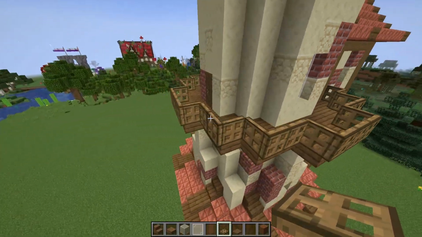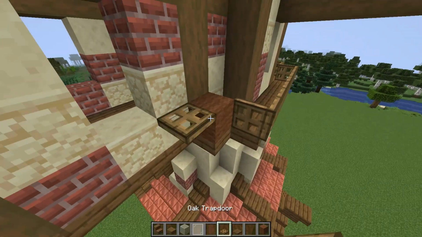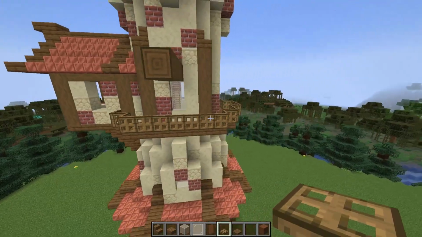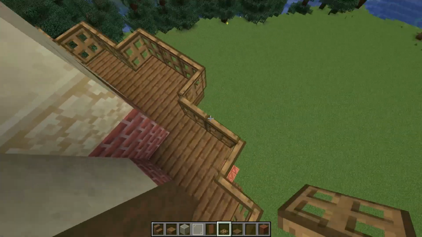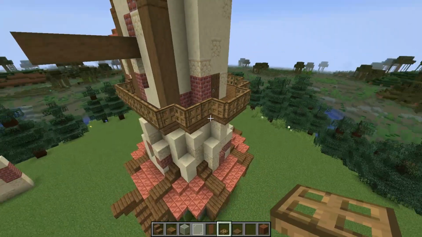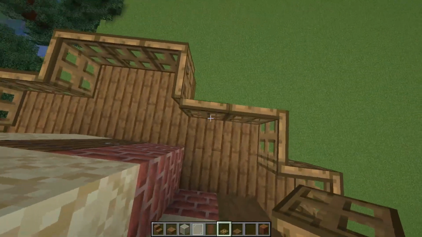Let's come around and finish off this side with some trapdoors. There we go, we've got a railing that goes all the way around. Now of course, if you have some of your trapdoors placed the other way, like this, you can see it really doesn't matter. It doesn't affect the overall look of the build. It just depends on where you want to place things on this balcony.